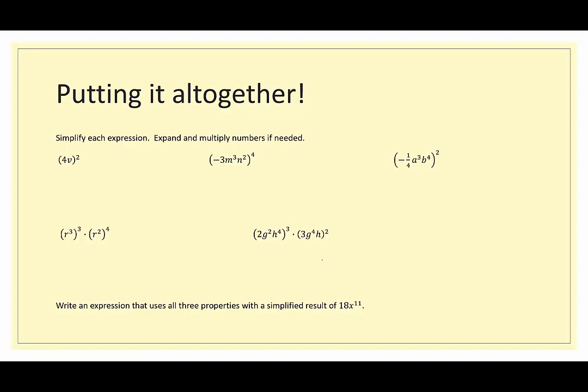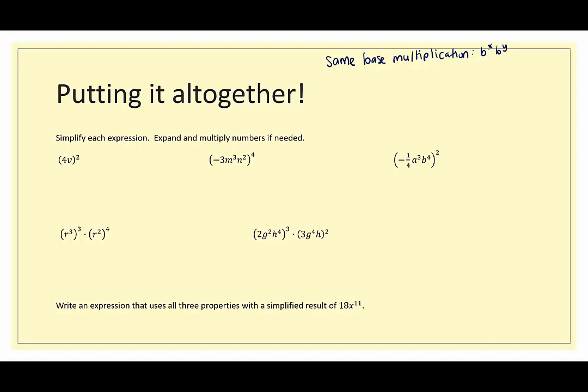All right, so we're going to put this all together. Just to review, we had our same base multiplication. And again, I find it very helpful when I say things out loud. So that's why I constantly say these things over and over again, because I want to take my time. I don't want to make any silly mistakes, because with this repeated multiplication, it's very easy to do. So we just want to take our time, come up with a strategy that works for us.